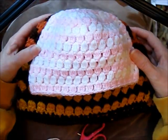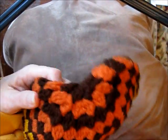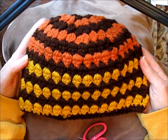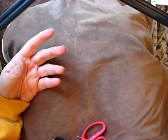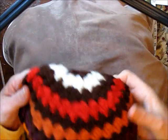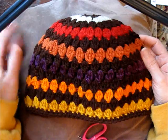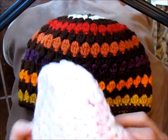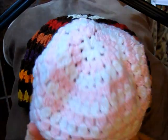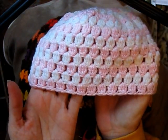I mean, huge difference. So they say in the pattern that this fits an average female, and they're right. This fits me. I'm the average female. I might be short, but have an average size head, which is 22-inch circumference. This one fits me too, but it's just a little bit roomier. And this looks like it would fit a baby. So there you have it.